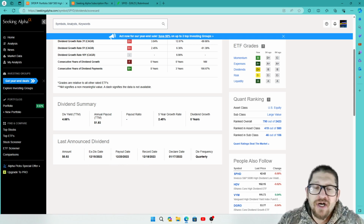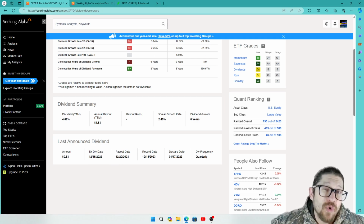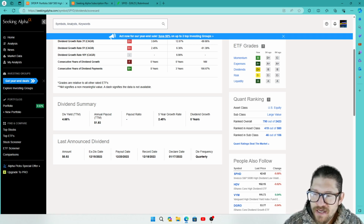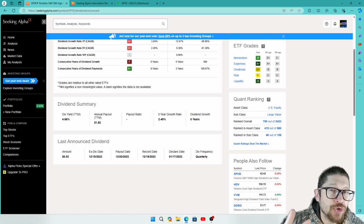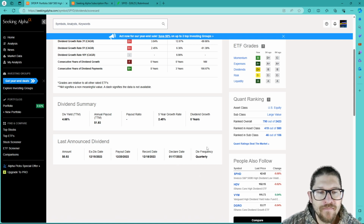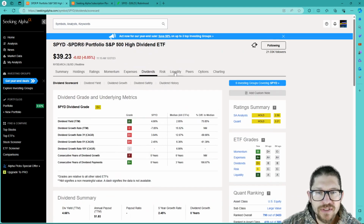And when I say by or on, I do mean before 12/15, because sometimes they'll take roll call that morning super early, or even sometimes at night at midnight. It just depends, but I'd always say play it safe and purchase it a day or two before the ex-dividend date. That way, you will be able to get that. It doesn't look like there's any current ones.